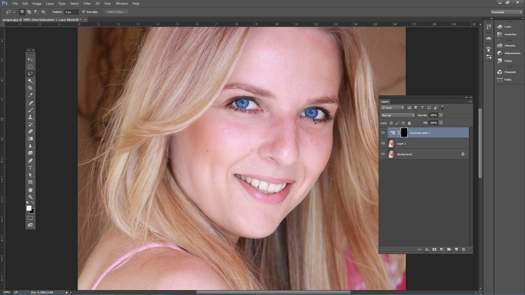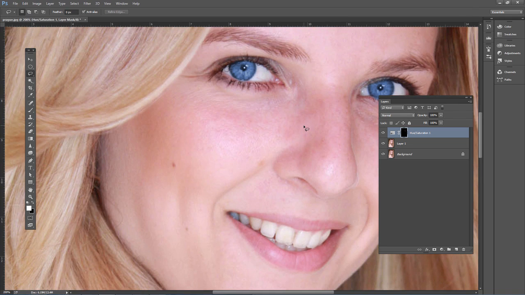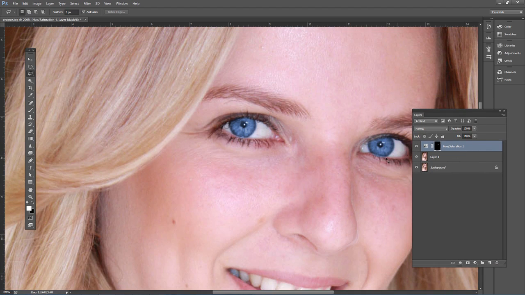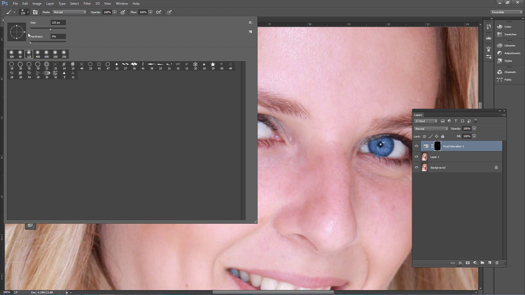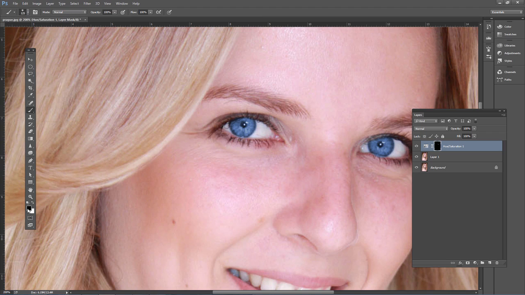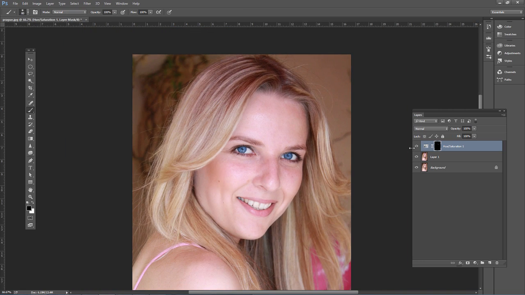The problem is that we've gotten part of the eyelid there. If you zoom in, press Control plus on the PC or Command plus on the Mac, you'll see right there. So how can we fix that? Well, make sure the mask is selected here, and we'll choose a brush, and let's set foreground color to black, and we just want to brush off the edge there a little bit. Just fix that. All right. All right, so there's the before, and then there's the after.